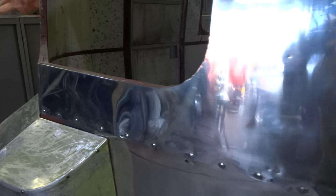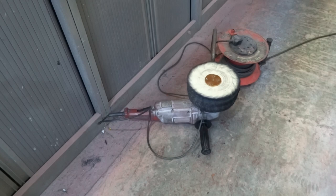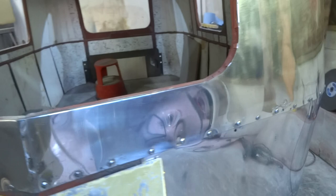This is the heavy bit of polishing I've done, really. Basically I went round it with a real heavy duty polishing wheel. I'll show you. That's what I use, that sort of style, but a heavier one to begin with, with the brown compound. And then after that I've gone over it with blue compound on the wheel that I just showed you. 2 days basically up to this stage. Not a lot of feeling left in my arms.